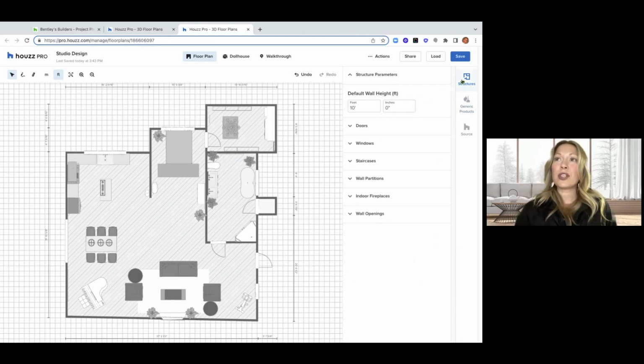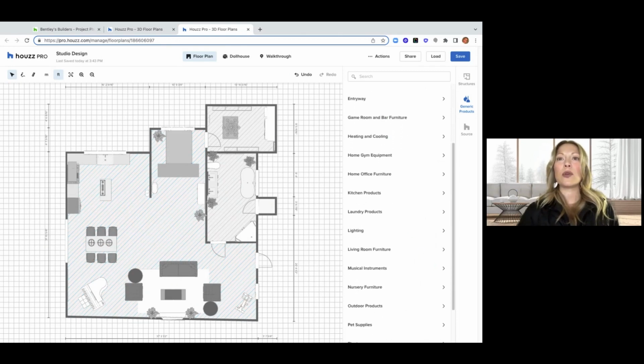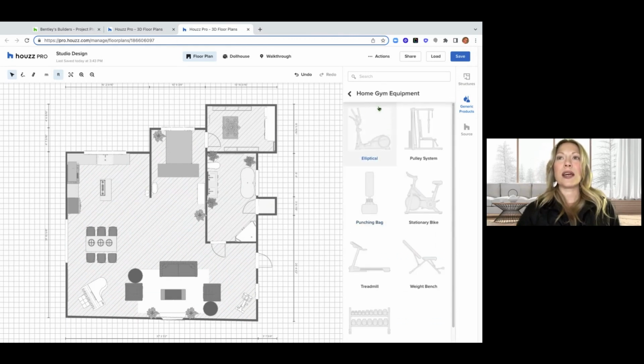Again, coming over here to the right, just wanted to go through a few more call outs for this design demo. We also have generic products here. So these are really going to be just space holders to show you a representation of things like a dog bed or a plant or a table. They're not detailed real items. If you're looking for just something that's going to give you that space holder, one of the new things that I thought was really cool on here is gym equipment.